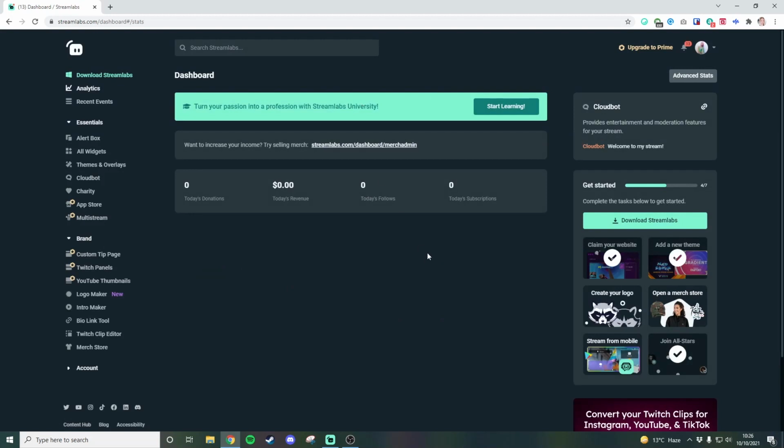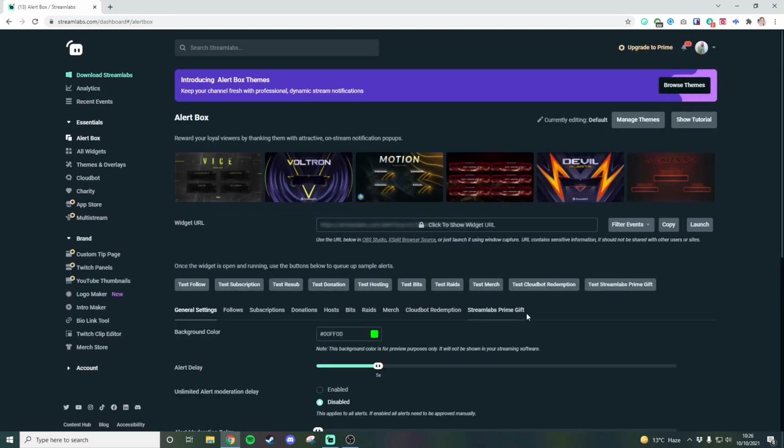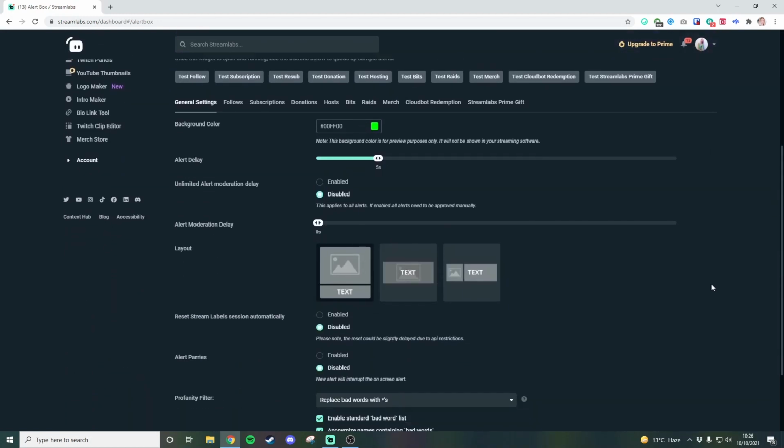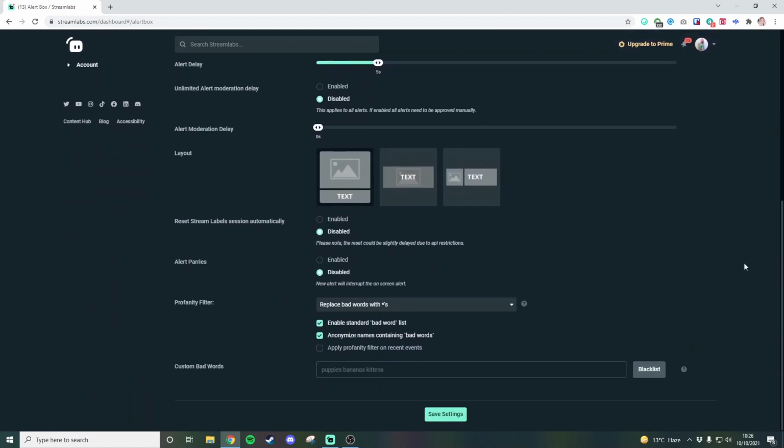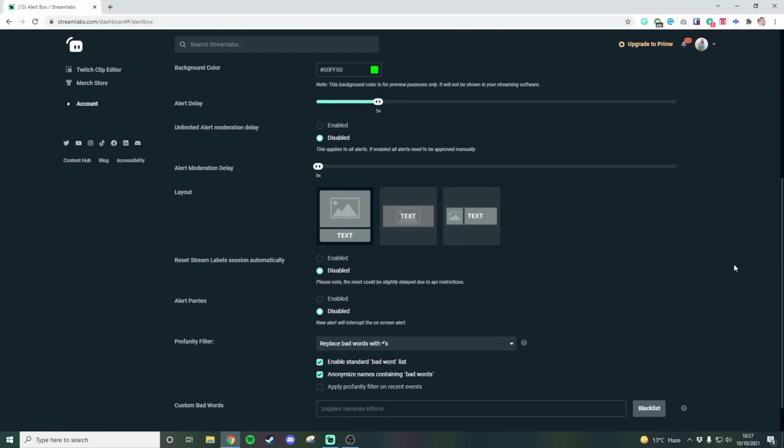Right, so we are on streamlabs.com/dashboard. Just go to streamlabs.com and log in basically, and you will be brought here. So what we now need to do is click on alerts box on the left hand side here, and it will take you to the alerts box properties. So we have all of the different options that we have inside the alerts box in Streamlabs OBS. This is just the web version of it.